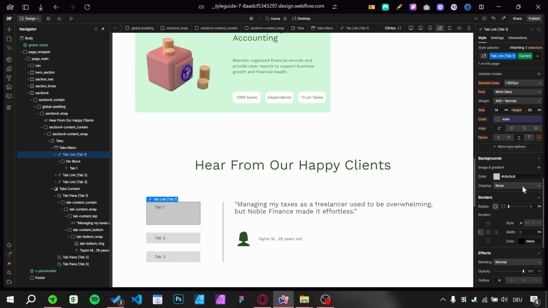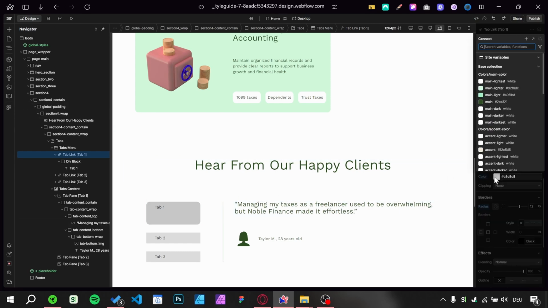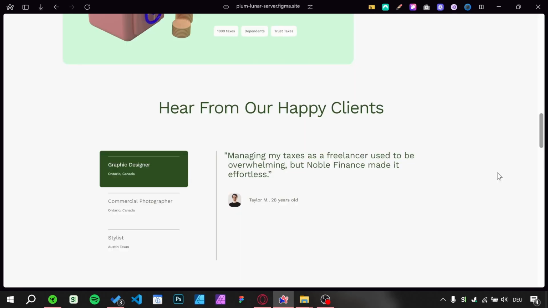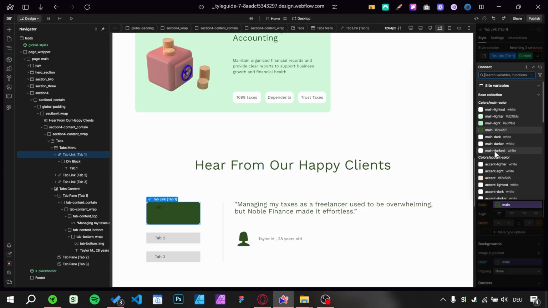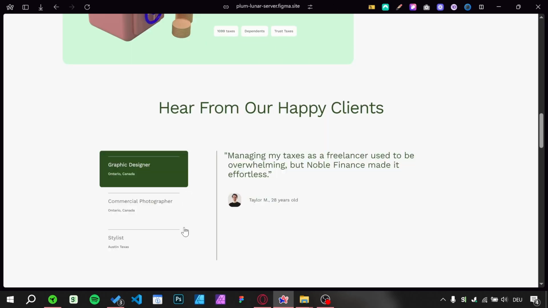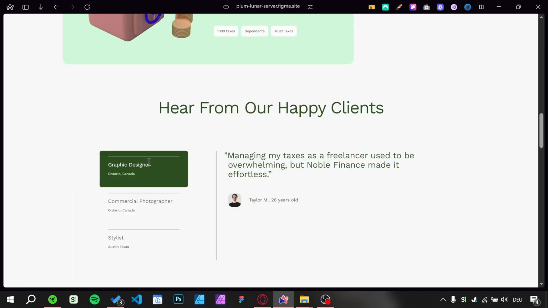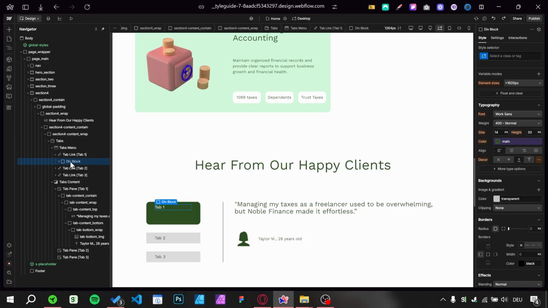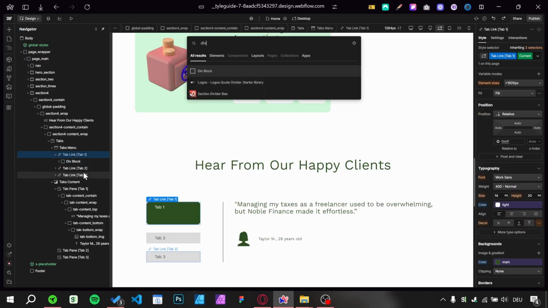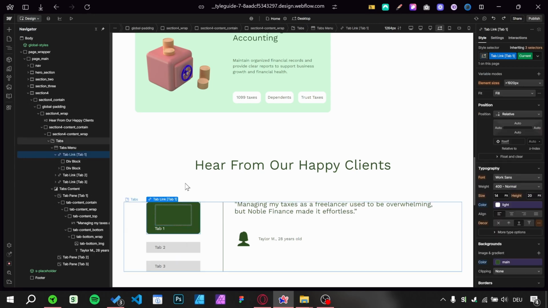Give it a background, give it some radius. There you go. Color main, right? Yeah, main. Text is white, I think, or looks like it at least. Light. There you go. Now we have to add a border. We can do it with a div block. So we can add another div here, one for the line and one for the text.